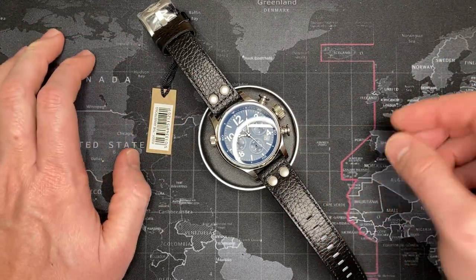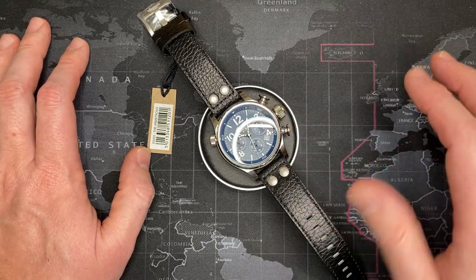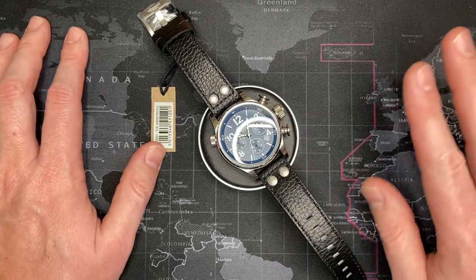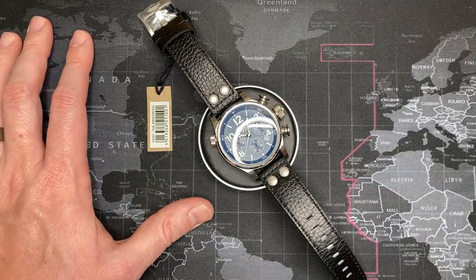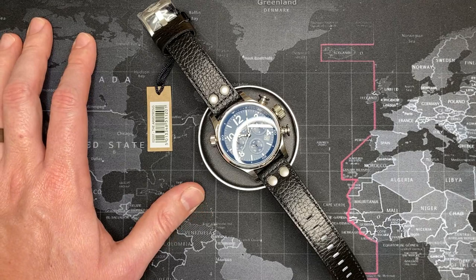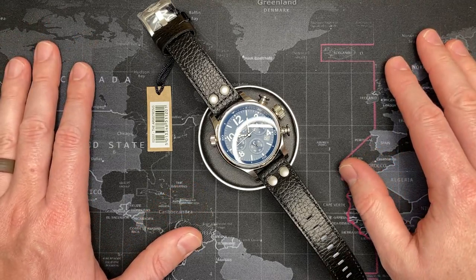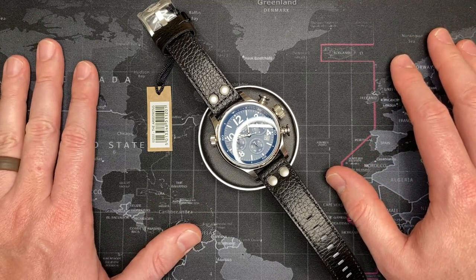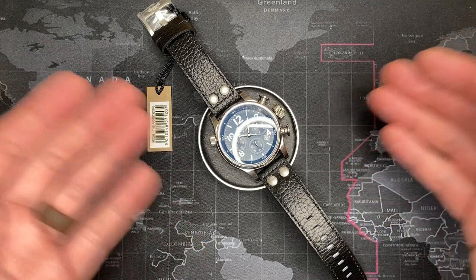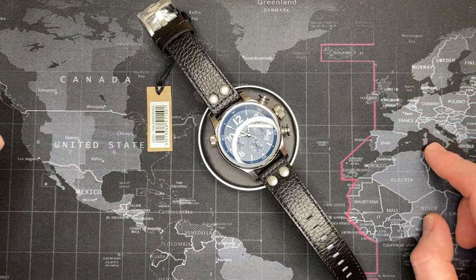But this style has really become my favorite of all the Ingersolls. I mean, I have a lot of favorites, and I know you guys are probably getting sick of me going on about these. And as I said, Ingersoll doesn't have many more models left for me to review. So that is a huge positive, because here you go, right? It's one of the last ones, probably.